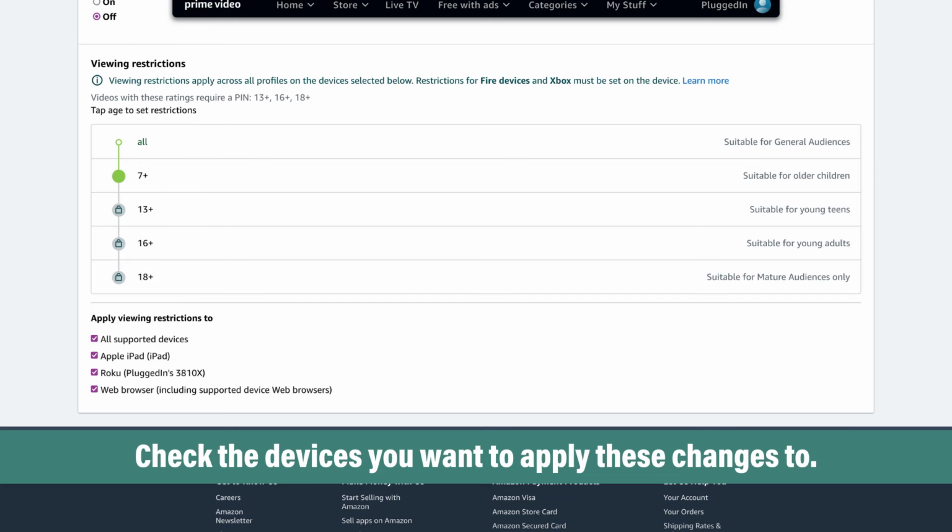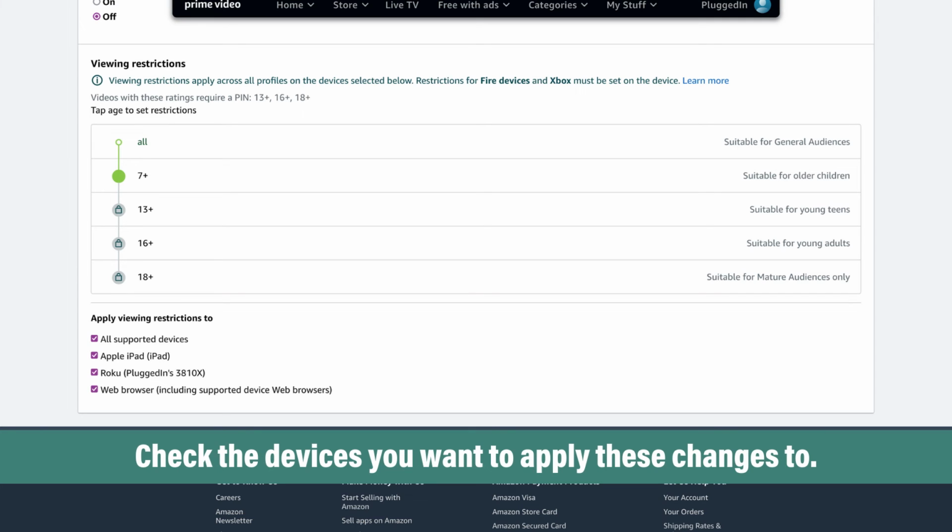So really, the only way to get around that is to actually set the maturity rating even lower and then use that account pin that we created earlier to override the specific titles that you want to allow your teenagers to watch. So on the one hand, this is actually a good thing because it encourages conversation between parents and their children before they approve a title. On the other hand, if you're a busy parent, it can be tempting to hand over the account pin to your kids, and then all of this is null and void.